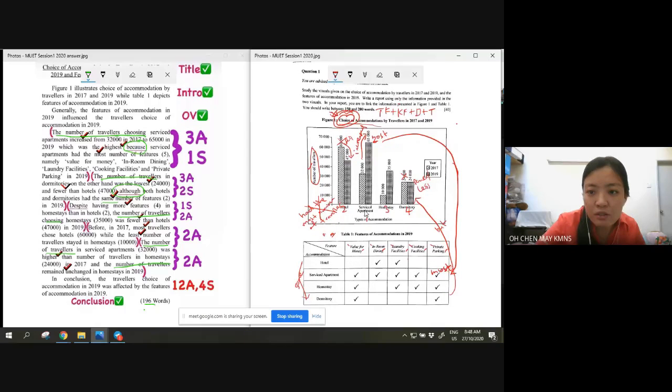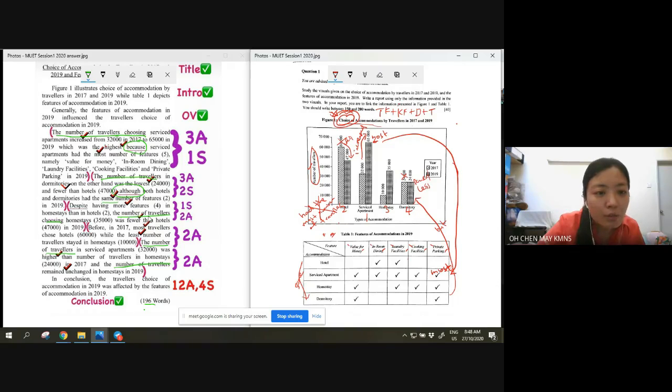So you've already done hotel, service apartment, and dormitory. So the final one, homestays. Homestays has 4 features, which was a lot actually. But it had less than hotel. So what you want to do is maybe show some kind of comparison, then you can get more marks because you actually show comparison. So it says over here, despite having more features, 4 in homestays and 2 in hotels, this is already considered one analysis because of the word more over here. So the trend, and then the data is here, 4 and 2.